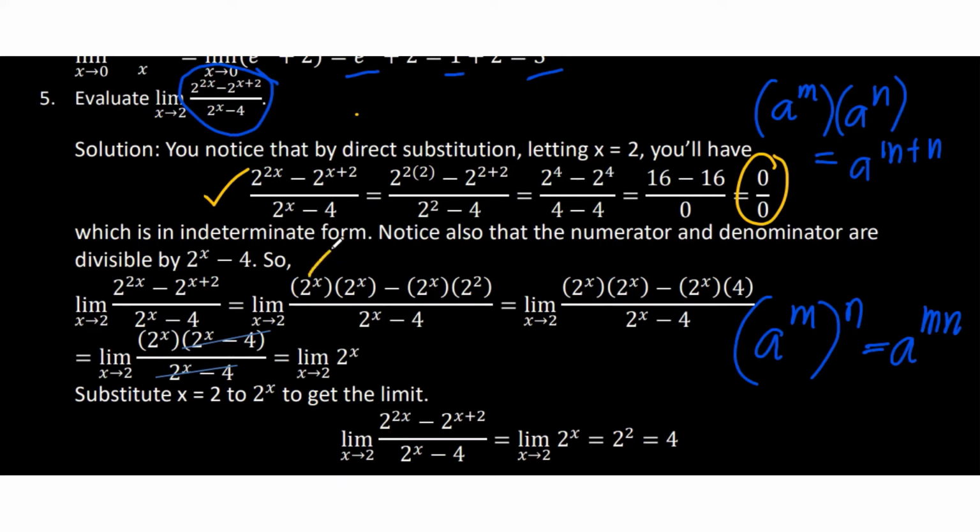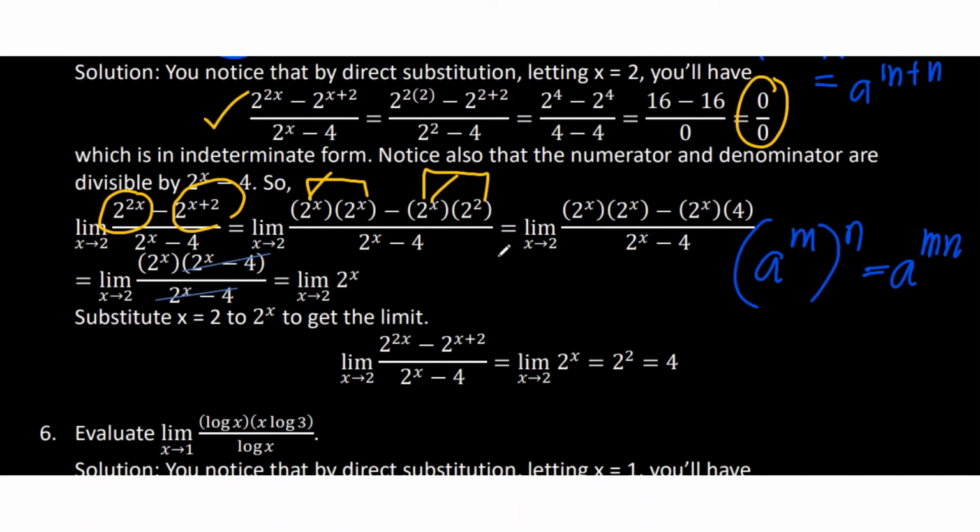We can bring out 2 raised to x and 2 raised to x, both terms in the numerator. Kasi ang 2 raised to 2x can be expanded here. And 2 raised to x plus 2 can be separated as 2 raised to x times 2 raised to 2. Okay. Factoring it out, pwede natin ilabas na ang 2 raised to x. Kasi itong dalawang terms ay parehong may 2 raised to x. So ilabas natin so that we can now cancel out 2 raised to x minus 4. So ano ang natira? We have 2 raised to x. And that is the time for you to substitute x that is equal to 2. So 2 raised to 2 now is 4. So the limit is 4.